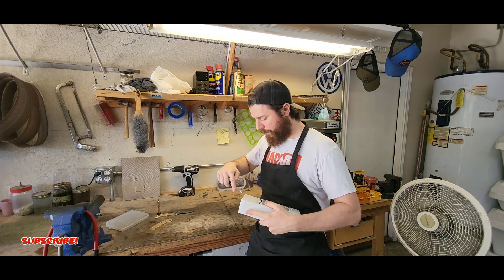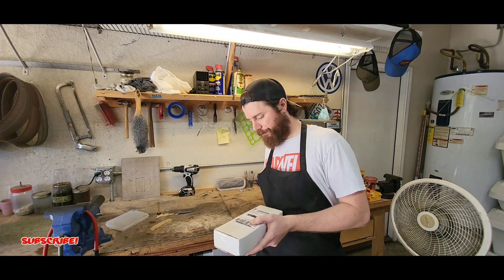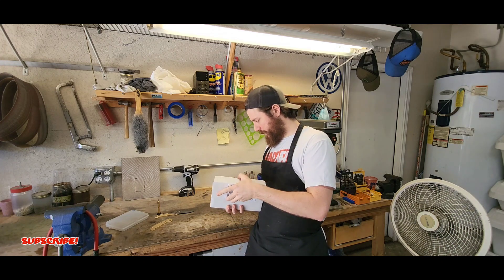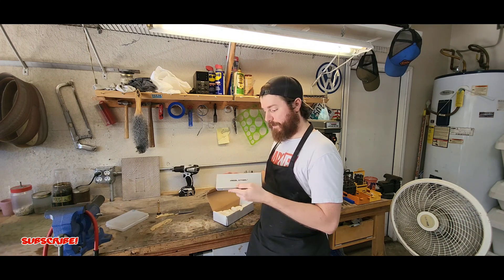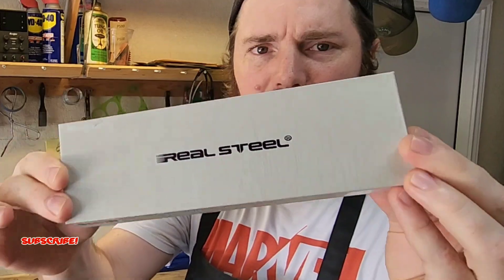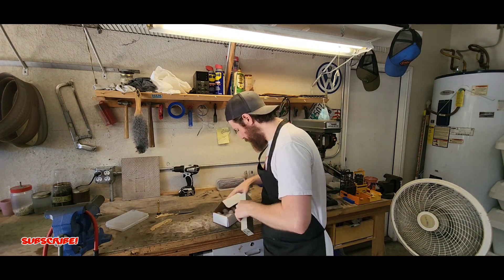I think that's how you say it, but since I love bellies on blades — it's one of my favorite things on a knife — you guys are going to understand why I like it so much. Let's get the peanuts out of the way. Here we go, here's the box. It's pretty cool — I don't know if the camera can pick it up, but it's got a cool shiny texture to it. Nothing else in the box.